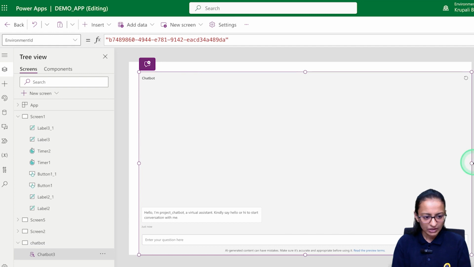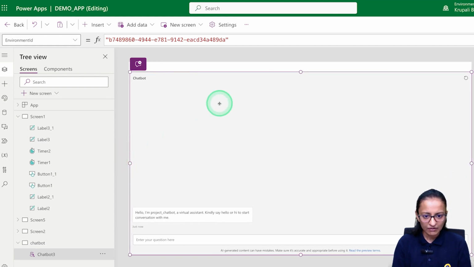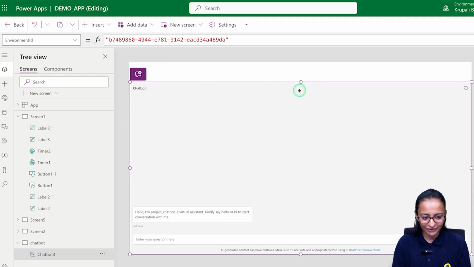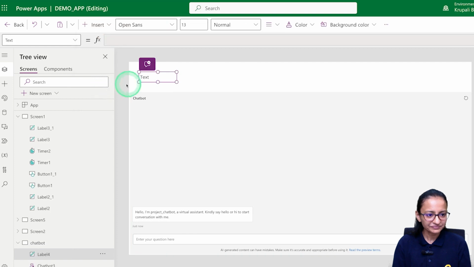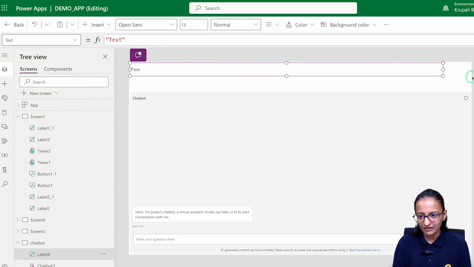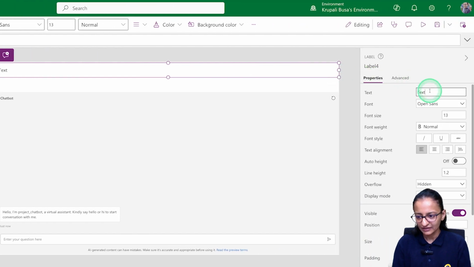Let's see how. Let me properly set the height and width, not design. And let me add a heading here: ask your question.